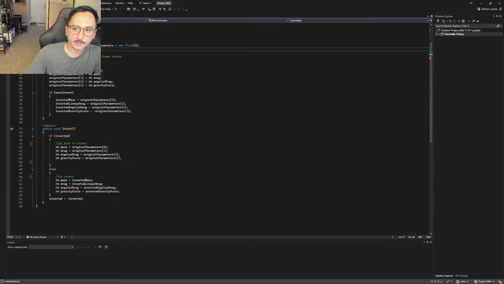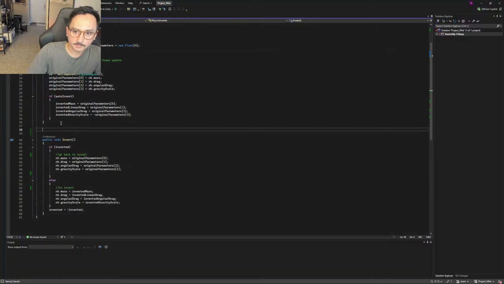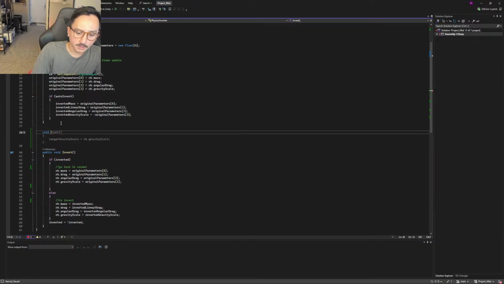Okay, I'm going to do a private float target gravity scale. In most cases, void Update.